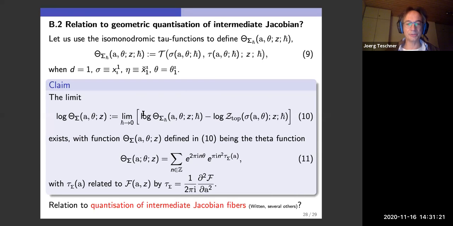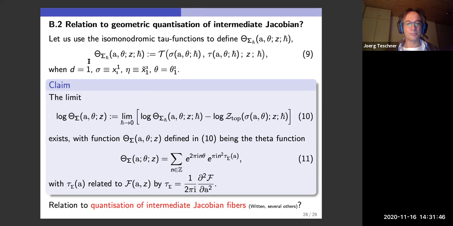The interesting bit is, yeah, what's in here, right? So what does this give basically to next to leading order? And here's the claim. It's the theta function on the torus fibration, right? So this is how I would define it just classically. So here the tau is the one given by the prepotential. And then this is just the standard formula.